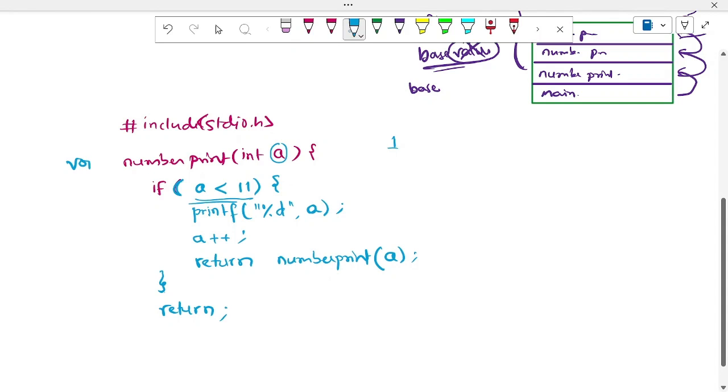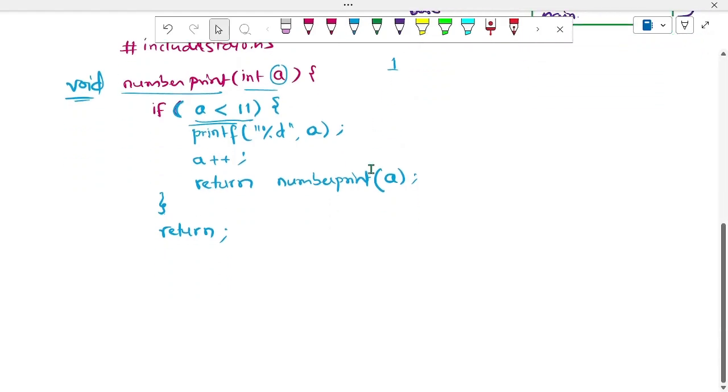So this function will be returning void number print int a, and this is the condition. And here what we will do, we'll have a main function, void main. You will just call that function number print, you just call 1.